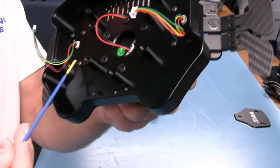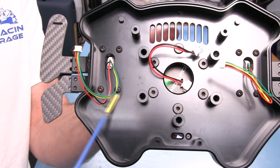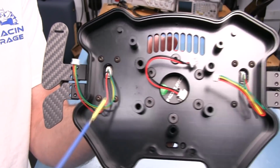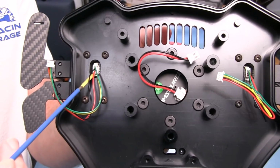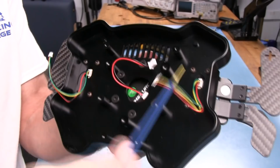So you can actually replace these. You can see we have two bolts on the bottom and on the top. You can pull those off and the whole thing will slide out. And you can also unclip the plug in there if you need to. So that's on either side.